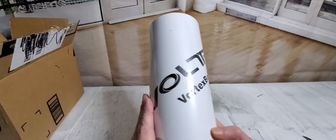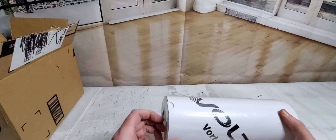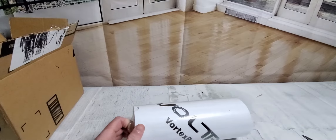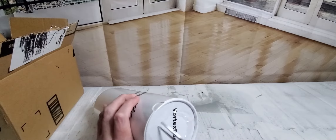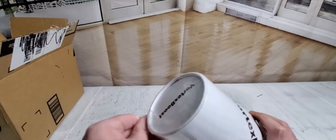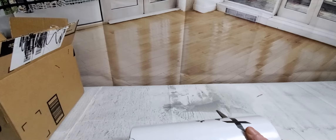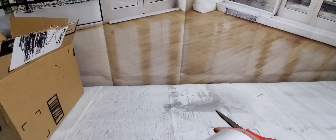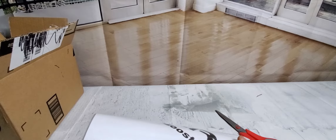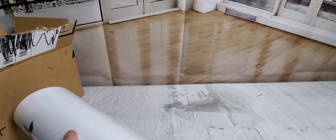Oh boy, another box! This is definitely something a lot of people have been using. We got the Bold Tracks Vortex Boost — this is something special since a lot of people are working from home, using home trainers and protein drinks and all that good stuff. We're going to do an experiment with it and take you on a tour to show you guys how this thing works. Definitely excited, check them out — link is down below.